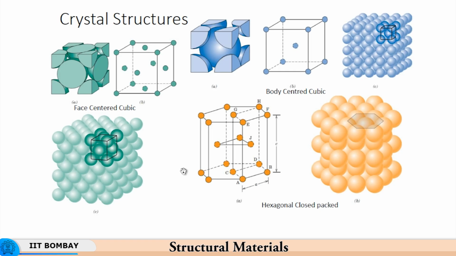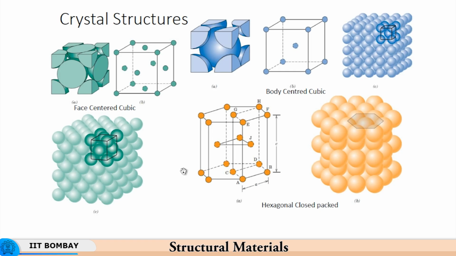And then there is another structure which is hexagonal in nature. So you have 6 atoms at the top, 6 at the bottom. Then on the top face at the center you have 1, the bottom face you have another one, and then there are 3 atoms which are inside this particular structure. These 3 atoms are inside the cell. So all these atoms, similar to what we saw in the body-centered cubic, are exclusively for this particular cell. They are not shared by anybody. In face-centered cubic, the atoms at the center of every face are shared between 2 adjacent cubes or cells.